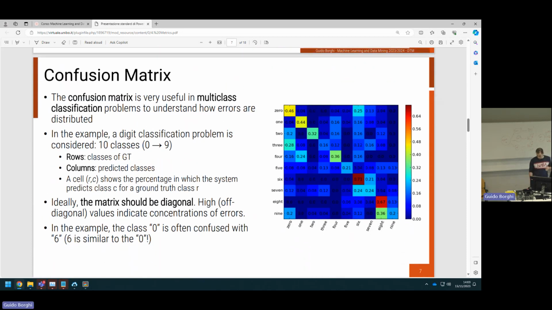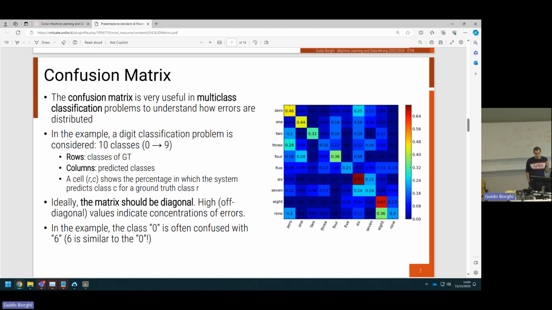Another tool that we can use for our classification system is called the confusion matrix. That is pretty important. The confusion matrix is in particular fundamental for multi-class classification problems, in which the number of classes is more than 2.